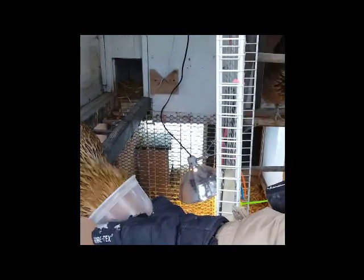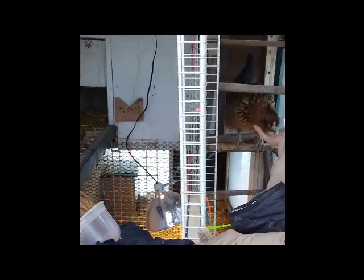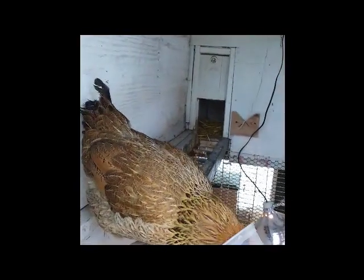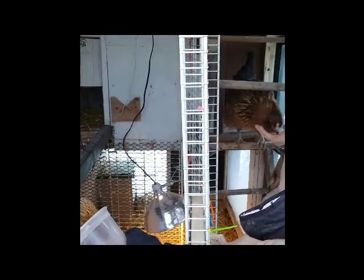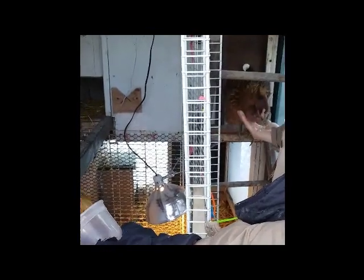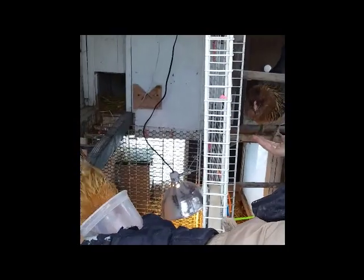Mohawk's getting sunflower seeds out of Steve's hand, and Freida, of course, gets them out of the cup. Kind of the same as with Carly, except that in this case Mohawk doesn't peck quite so hard. She doesn't try to get bits of flesh off your hand like Carly did. There are more sunflower seeds in the tin in the porch. We'll have that marked. You don't have to give them seeds for a huge amount of time.